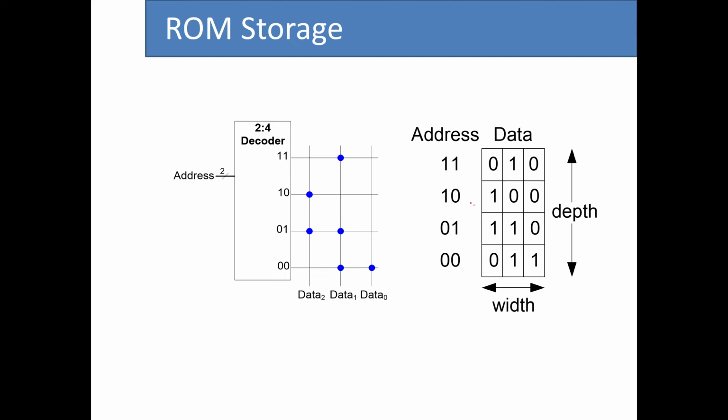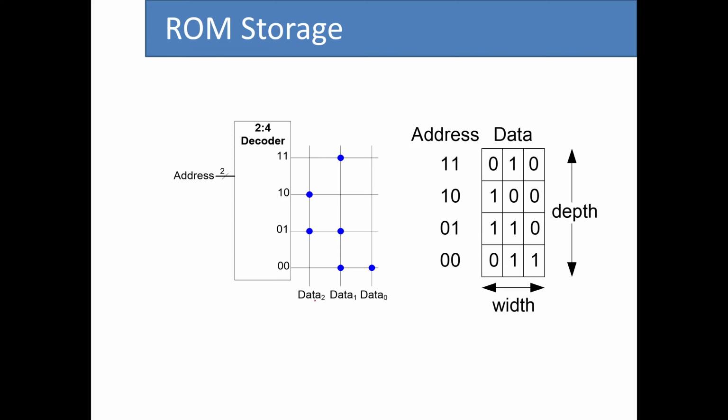So now to represent this memory array in a ROM using dot notation, since we know that each word has 3 bits, we draw 3 vertical lines. We know this memory array has 4 words. For each one, we draw 1 horizontal line, and each one of these horizontal lines is connected to one of the outputs of the decoder. And now anywhere we have a 1, we actually put a dot here.